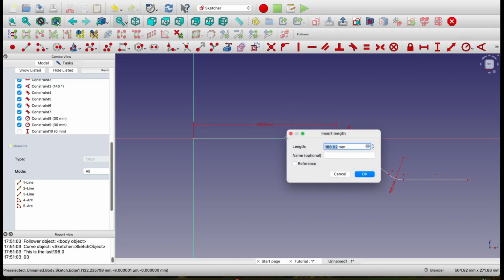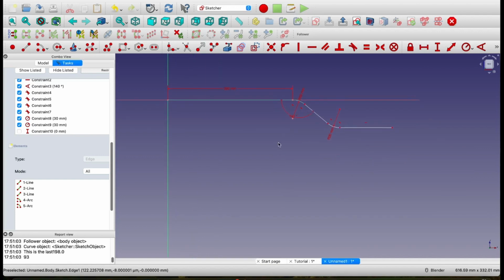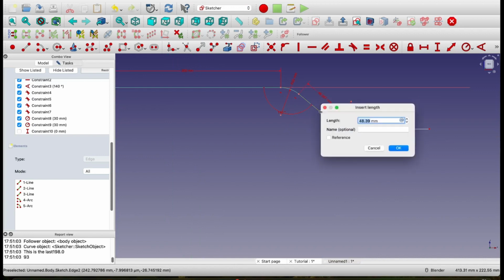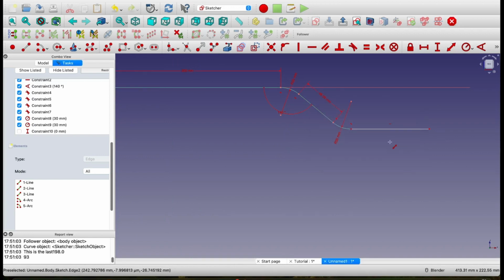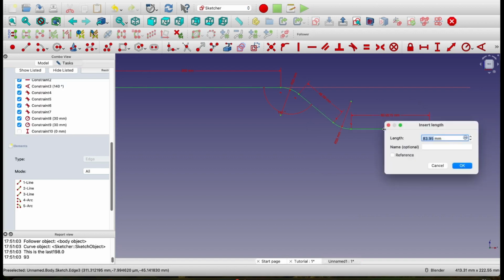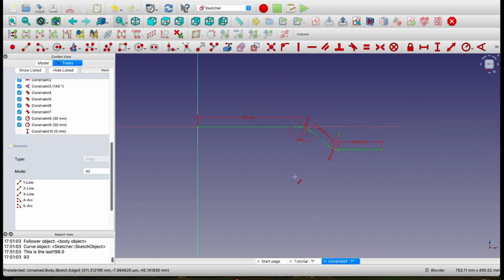So we can constrain that. Let's give this back 200 as we did initially. Now we can see that it's constrained to this angle here. It doesn't matter here. We can use 50 or just accept it. And this, yeah, I leave it this way. So now we have a fully constrained sketch.